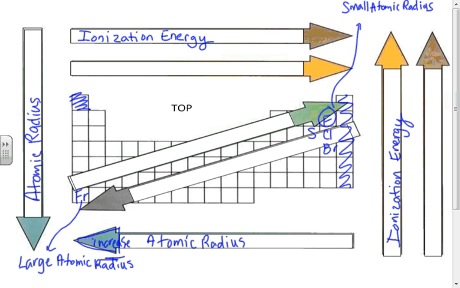Let's talk about the very first column — these are our alkali metals in group 1A, so they have one valence electron. Let's think about lithium: it's going to have one valence electron. If we want to steal that electron, it's going to be very accommodating — it wants to get rid of that one electron. It's not going to hold on to it with much energy, so it's going to have a very low ionization energy. Another atom could come along wanting that electron, and lithium would just hand it over. That's why those in the very first column have very low ionization energies — they actually want to get rid of that electron, and they're not trying to get any more.